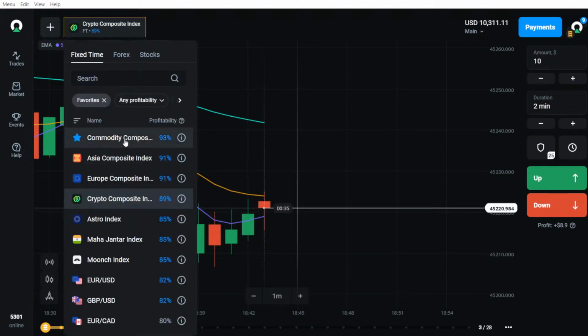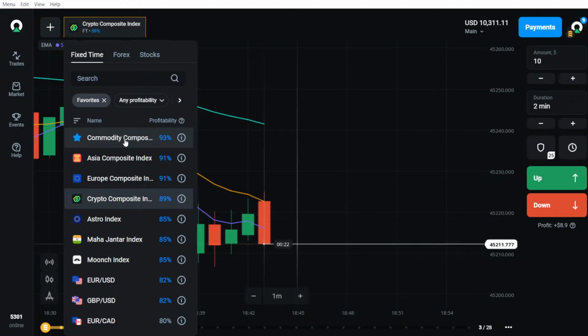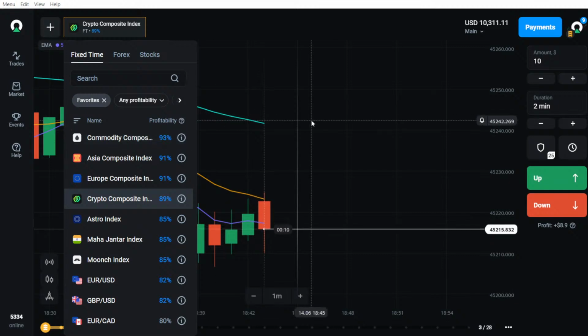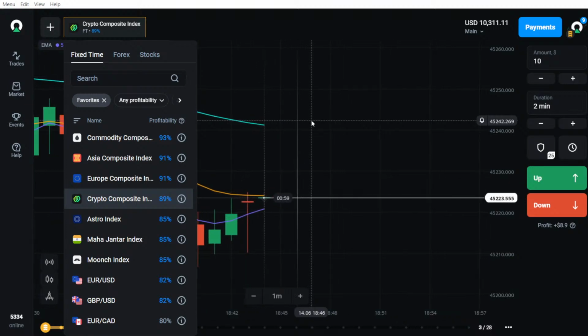Guys, always remember one thing, there is no strategy which will promise you a 100% sure result. So always try to take trades with the help of your risk management and money management, keeping in mind that even if you are not able to get 100% results, you should still be able to make some profits. Risk management and money management are the two things that are going to help you in your long journey, in the longer picture. They will help you make some profits even though you are making some negative results.